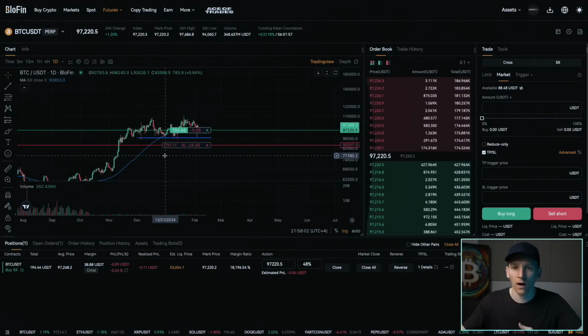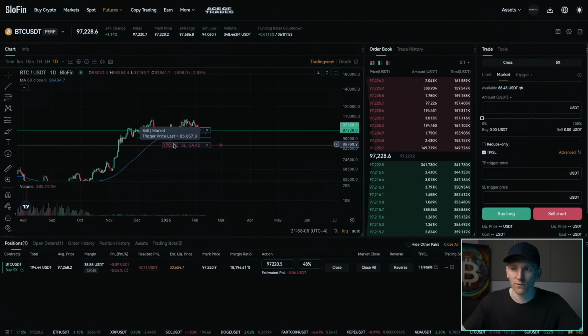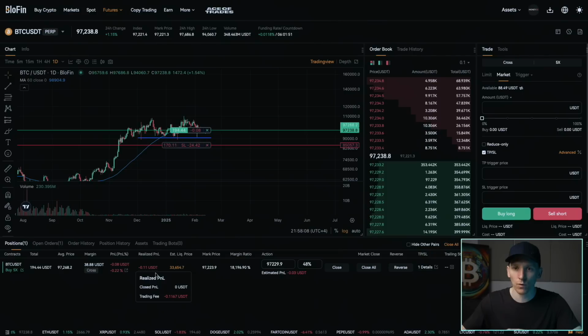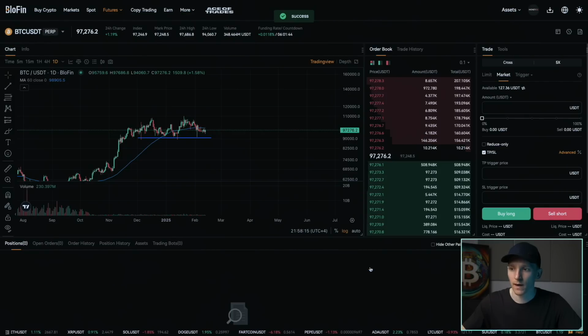These orders are tied to your position. So this is tied to the position that you have, and these stop loss orders and take profit orders, if you cancel or close this position, these also get removed as well. So what we're going to do is press close all, like this, and that closes your position out. I'll also show you how to take a short position.